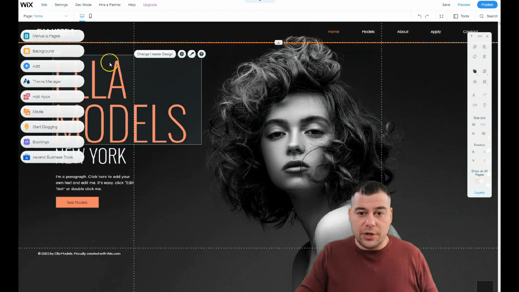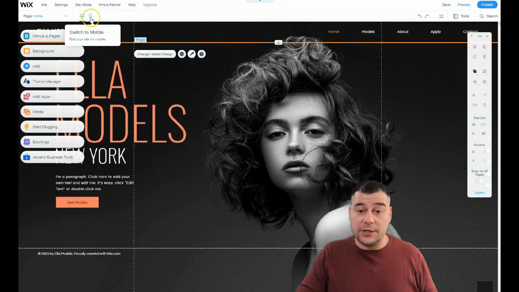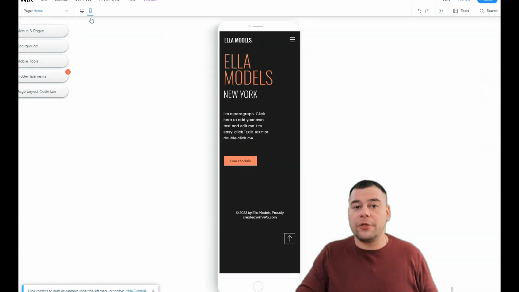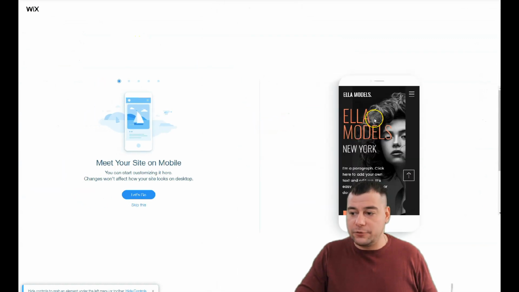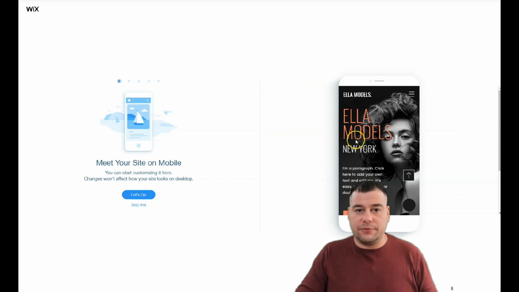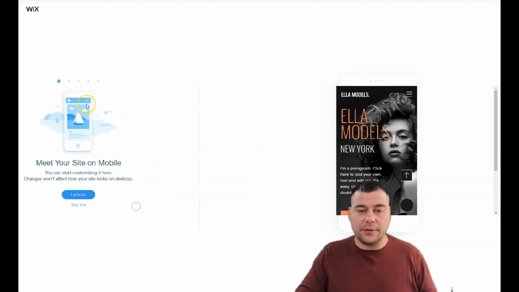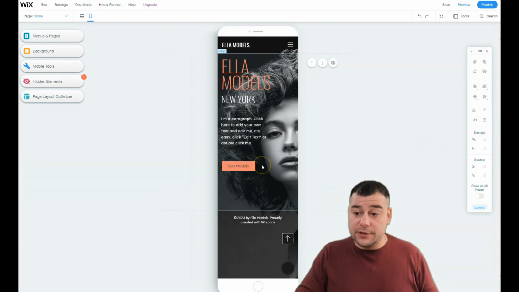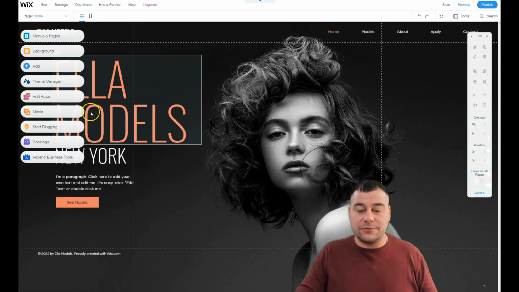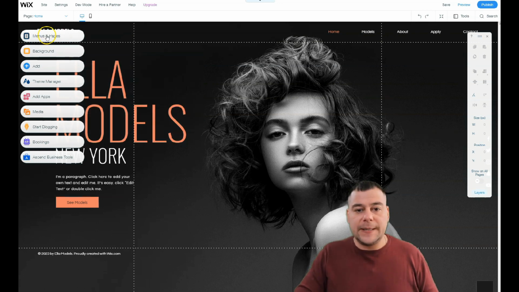But I want to show you the editor, and a very important thing is the mobile version. You can switch to mobile. All the sites built on the Wix platform are mobile friendly, and your site will be displayed properly on any type of device. But you definitely need to check it before you go live with your web page, because tons of traffic nowadays flows from mobile devices: cell phones, smartphones, tablets, and so on.